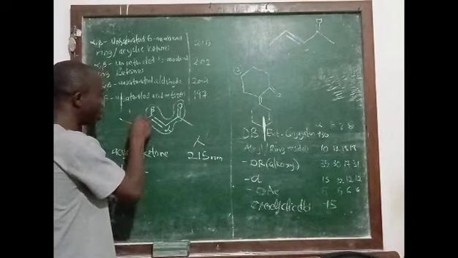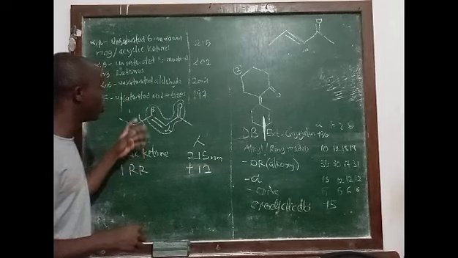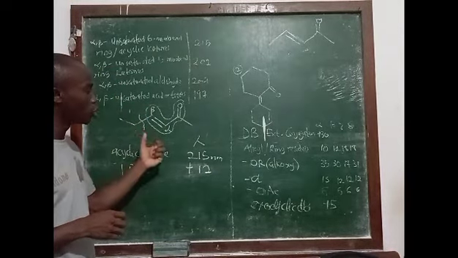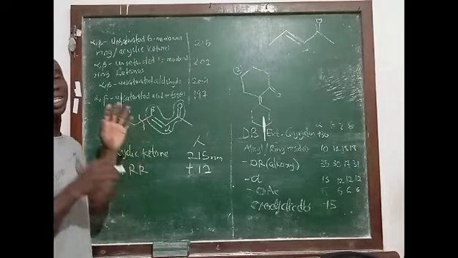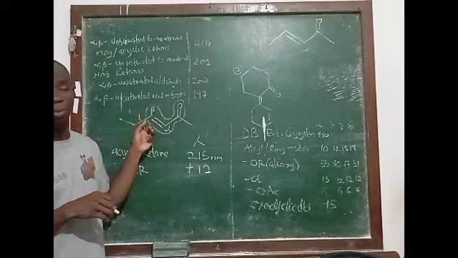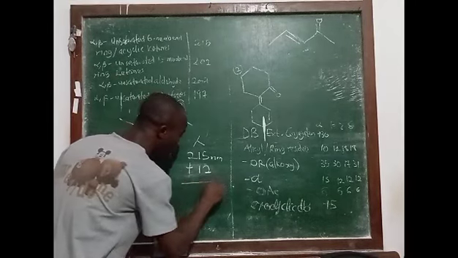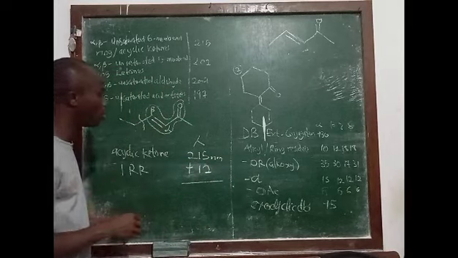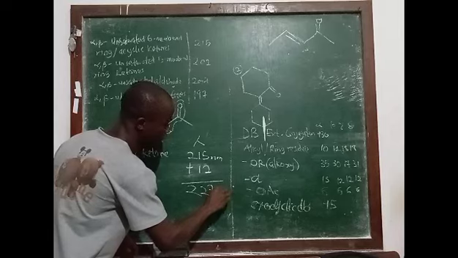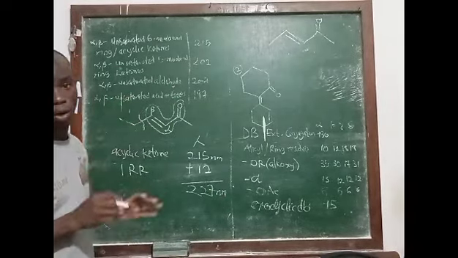So for this one ring residue that we have at this place, plus what? Plus 12. Now, if you look at this compound now, there are no other substituents or additions directly attached to the chromophore, apart from this sp3 carbon attached to the beta carbon. And therefore, our maximum absorption wavelength for this compound would be 227 nanometer. That's for this particular compound.